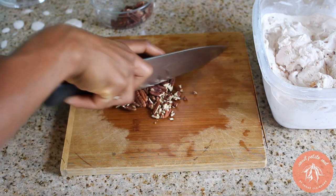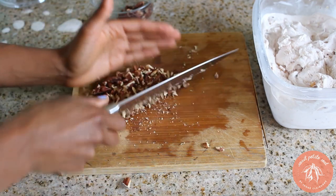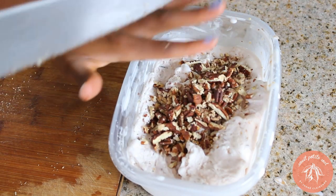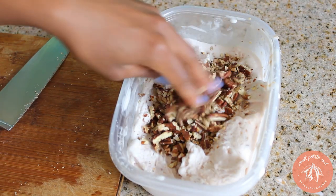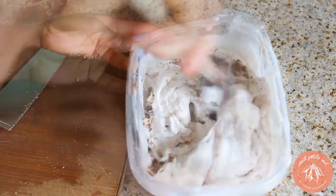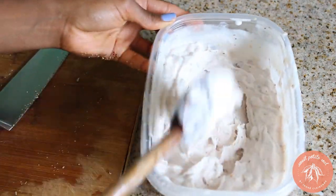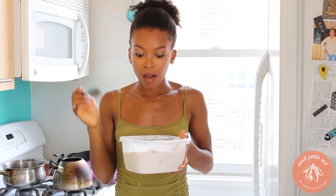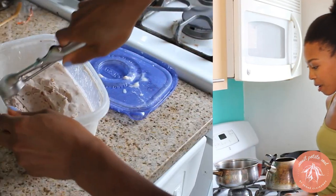Oh, I forgot my pecans. We better add the pecans, right? That's very important. So chop those up and stir them in. I meant to add them to the ice cream maker, but I forgot. So let's stir it with a spoon. And then we're gonna let this stay in the freezer for 2 hours to firm up. Ugh, it's already delicious. Can't wait.